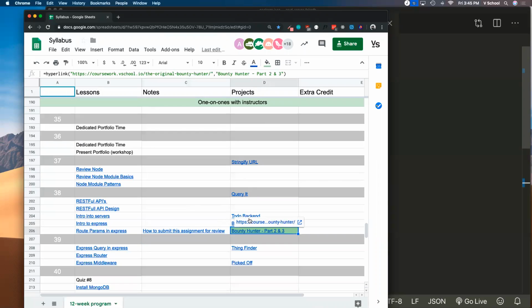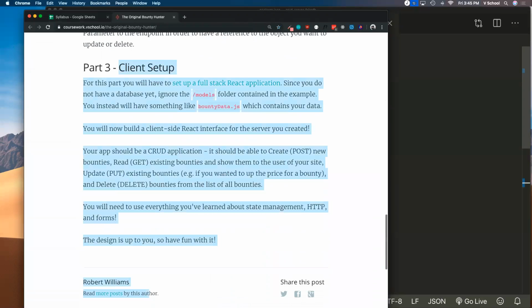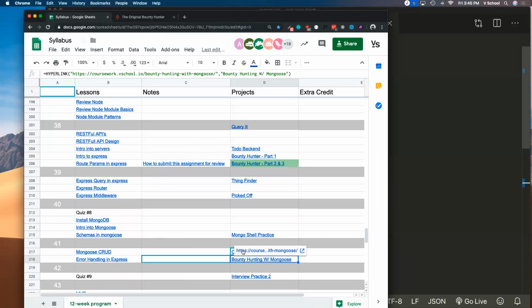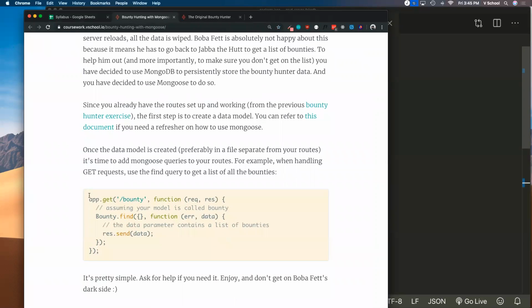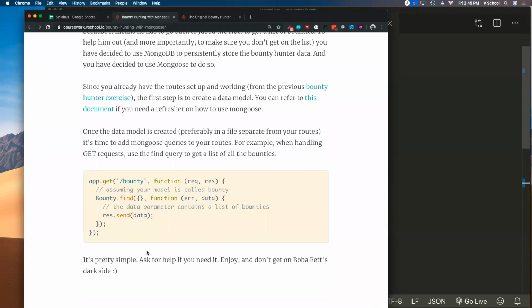Okay, so I'm going to give you Bounty Hunter Part 3. You already have that. Well, we're going to give you Bounty Hunter Part 4, which is just swapping out the fake database for a MongoDB database and using Mongoose. So you're probably already doing that. So 3 and 4 can kind of be combined. 3 and 4 is just actually using a database and building a front end on top of it.